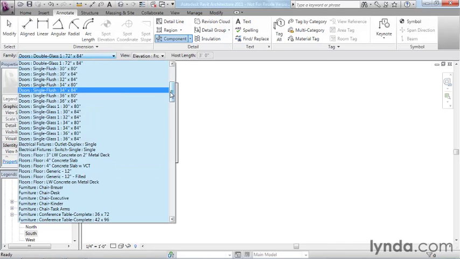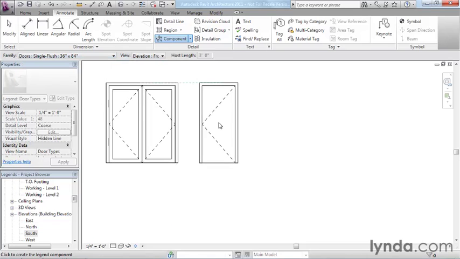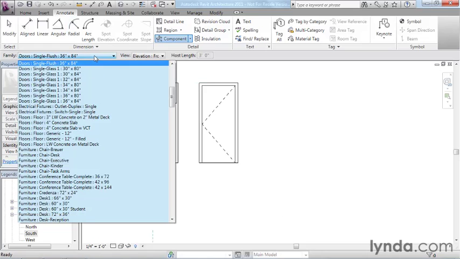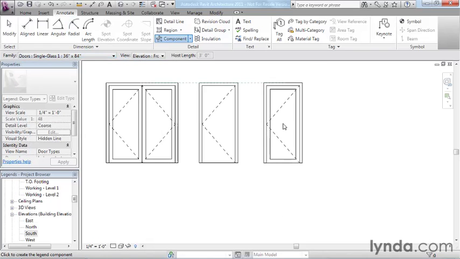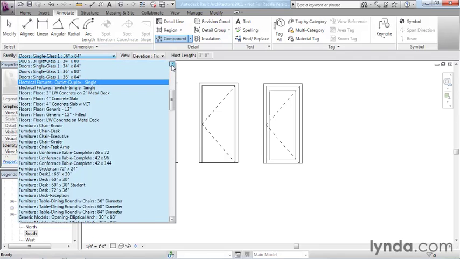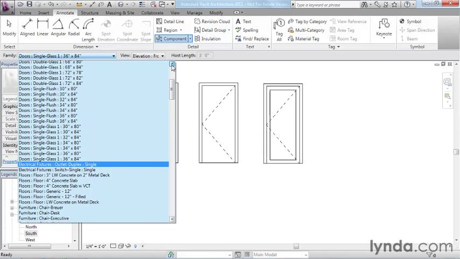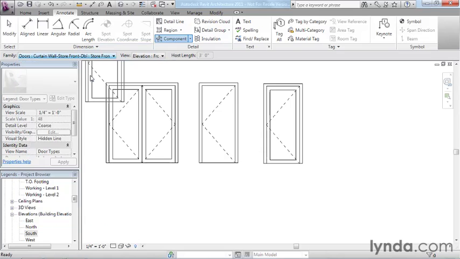And then I'll go to the next door, single flush door. See how they line up nicely for us. And then a single glass door. And that may be all of the ones we've used. Oh, we got our curtain wall door here.